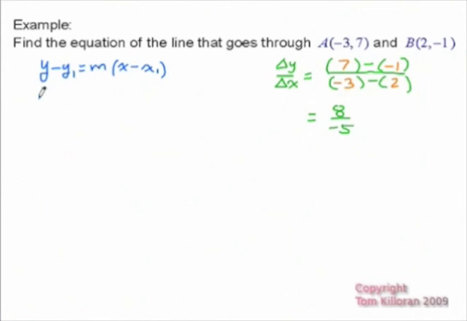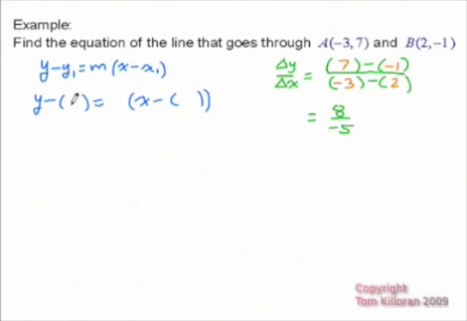Alright, so let's go back over here to our equation, and we're going to have y minus. Now it's up to us which coordinate we use. It really doesn't matter. I'm just going to leave a lot of empty spaces here. So I'm going to choose the easier of the two. And what I mean by easier of the two is usually the smaller numbers. So I'm going to plug in the smaller numbers over here.